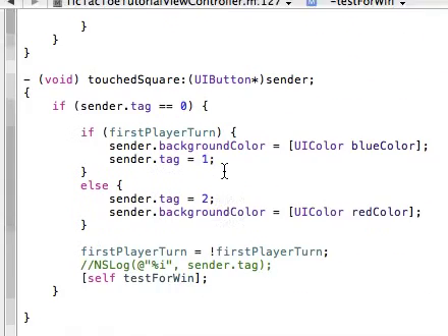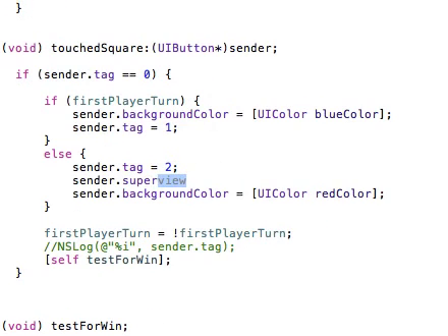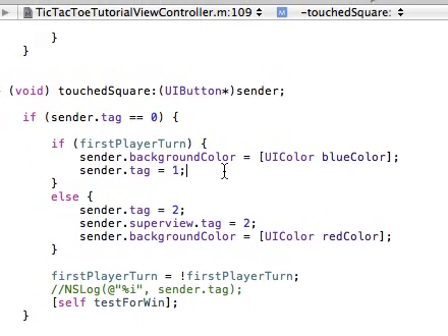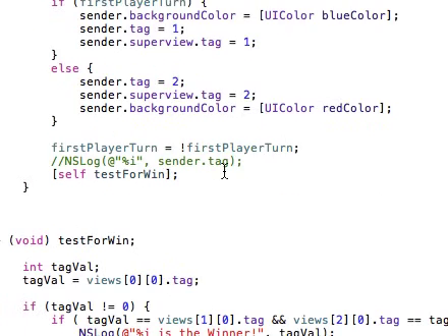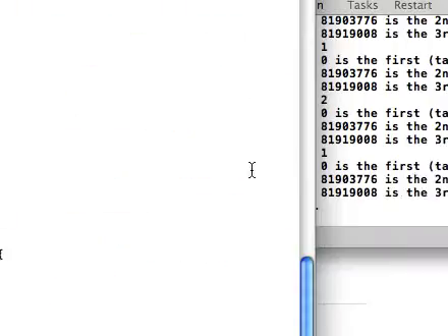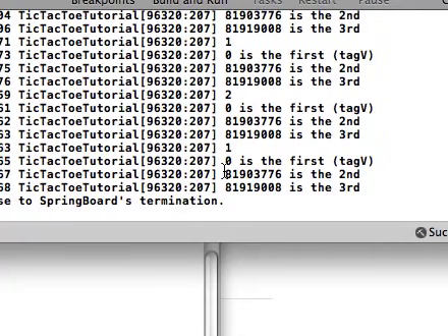So let's backtrack a little bit. Along with changing the sender's tag, just change the superview's tag. If you don't, you get strange values like this, 819037776.